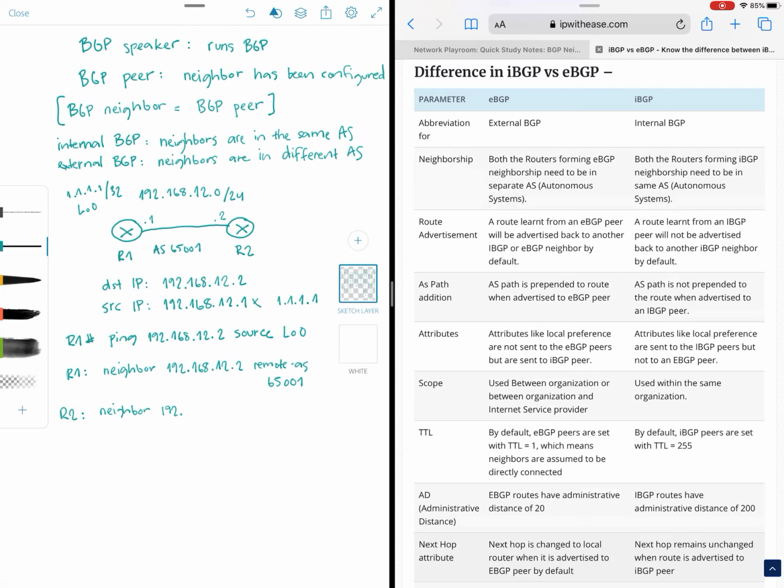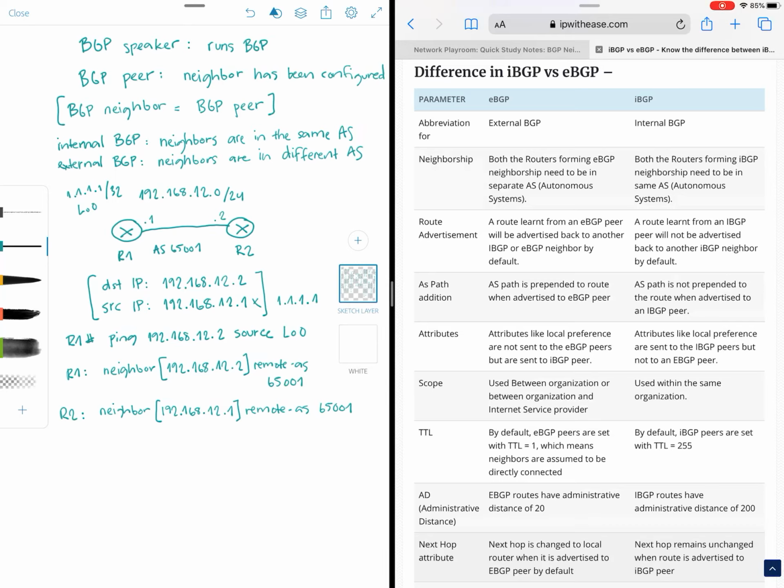So neighbor 192.168.12.1 remote AS 65001. Now, as you can see here, these IP addresses configured in the neighbor command would match what would be in the packet as we just saw here. So this neighbor relationship using the directly connected interfaces would work like a charm.